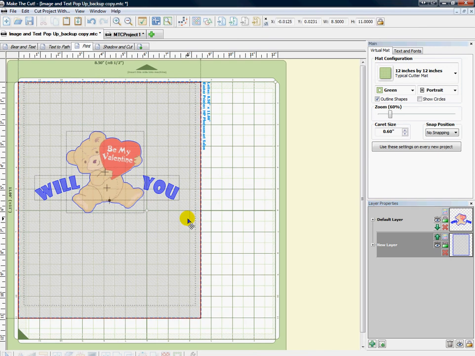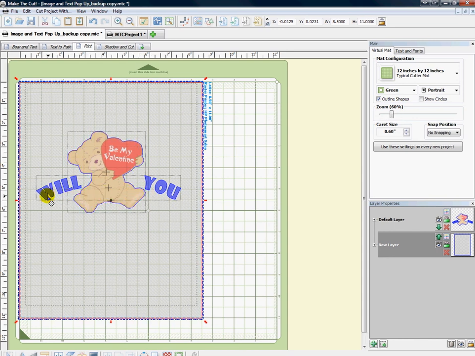So when I've got this card checked, you can see right here that this little arrow is the middle of the card. And you can see that I have placed it right above that line so that when the card folds in half, this top part is going to pop up. So you need to have it in that place before you print.